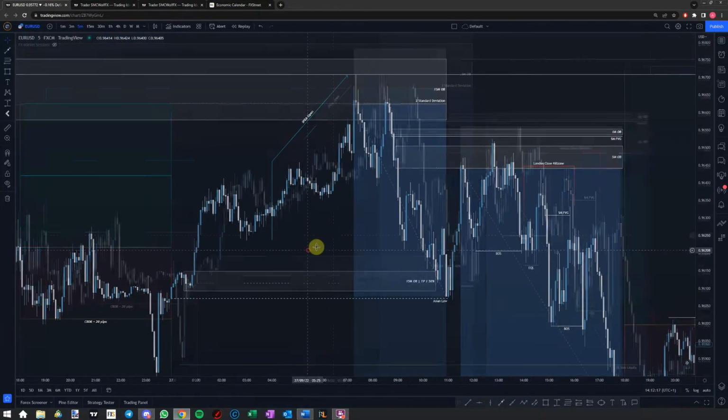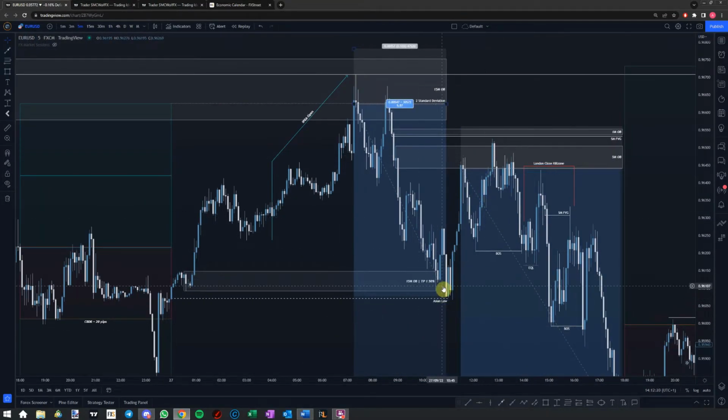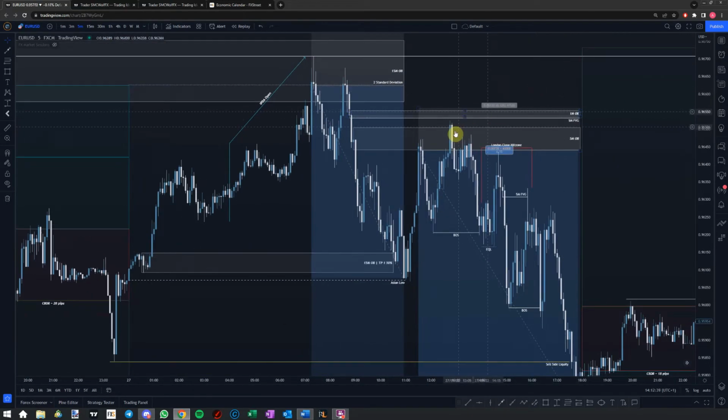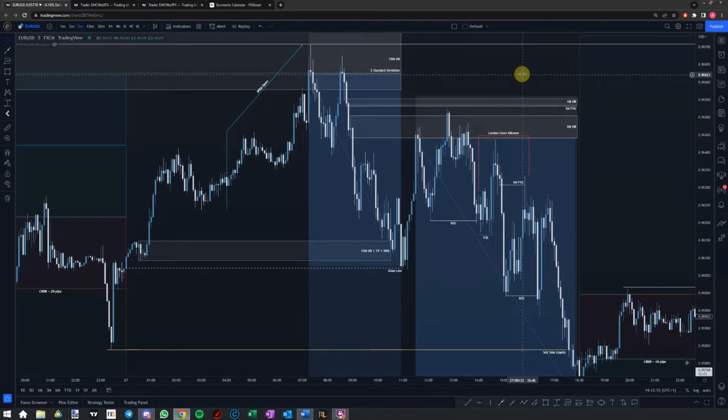So after doing that, price came back up pre New York, trading up into this marked out 5-minute order block, which was our point of interest, and efficiently pricing the market and closing in this 5-minute fair value gap. And at this point, this was our second entry of the day, our New York open entry, where we did enter off the low of the wick, having our stop loss just above a 1-minute order block used purely as a reference point for our stop loss.